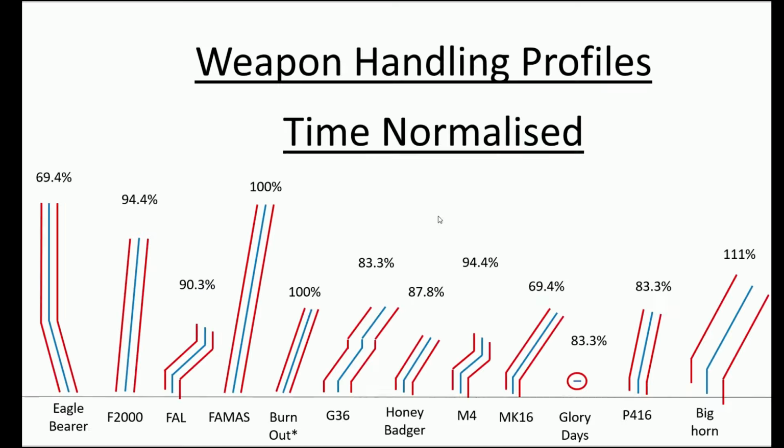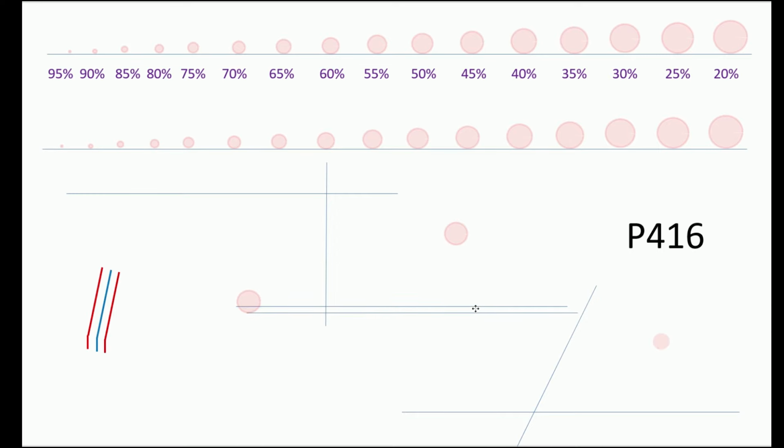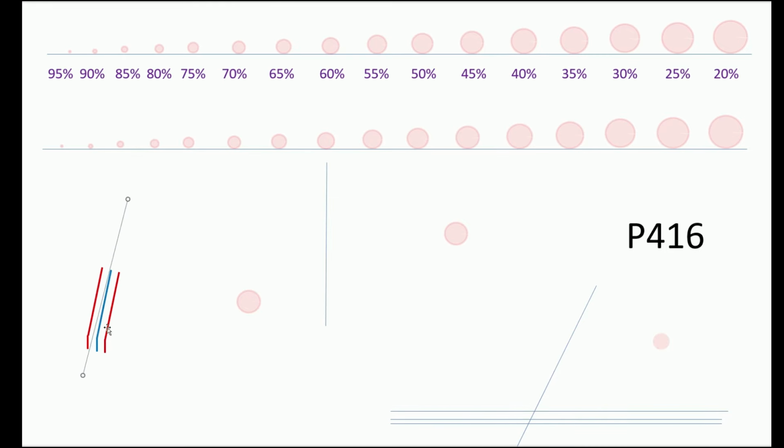So I refined my process. I went back to the time normalized profiles, not angle corrected. I had a template set up for myself with all the accuracy circles, accuracy clouds for each bullet already programmed. I then set a template based on the stability of the weapon system. That was what I was going to reduce the size of the cloud down to. I then plotted the profile, essentially making myself a drawing pin board to stick all of my bullets to.